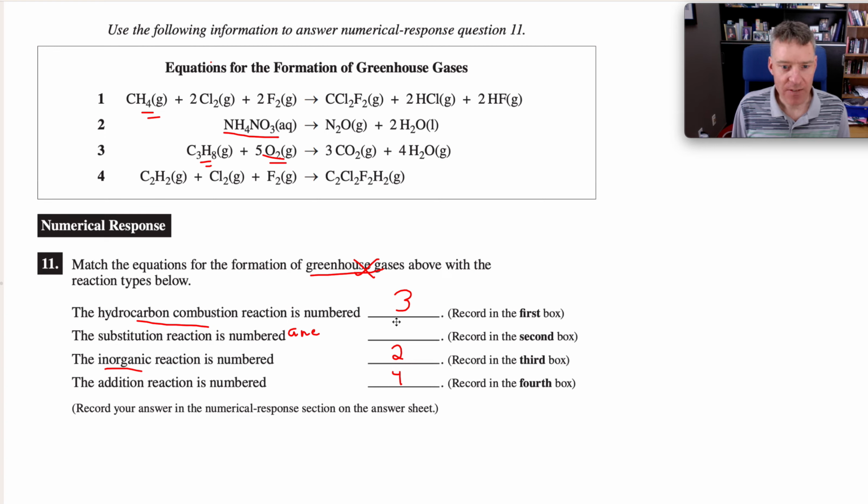Okay. So the only thing left is the first one is our substitution reaction. It looks weird. It's not the typical type of substitution, but again, don't get stuck, particularly with slight nuances with substitution. This isn't the most common, but the other ones you could get without any doubt, and then you've just got the missing ones to do. It's really important you don't get hung up on these numeric response if one of the blanks you're unsure of. You only have to know 3 of the 4 most of the time. Sometimes you've got 8 and 12 options, and then you do need to think a little more.